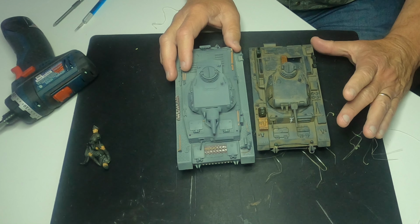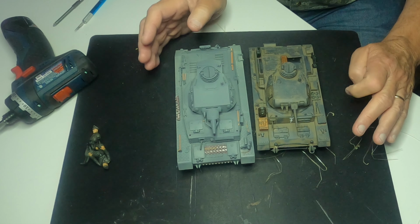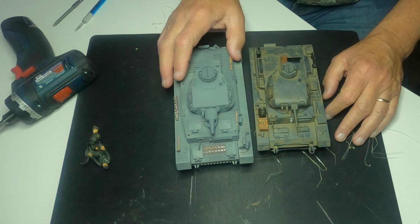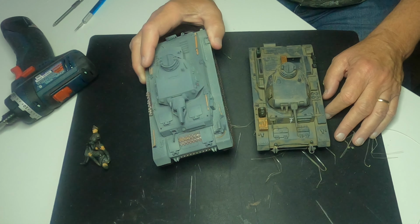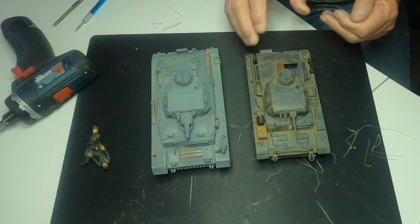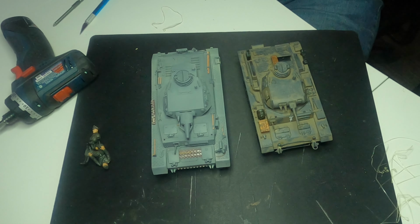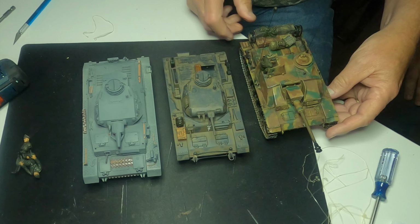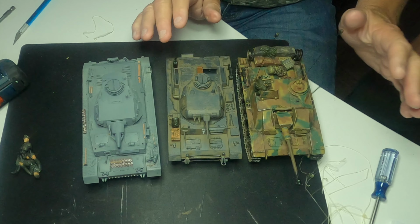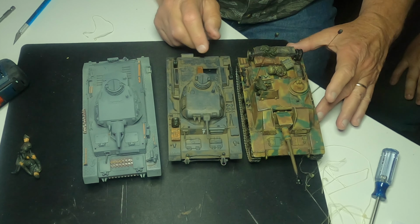They were only 5 tons lighter. They had the same Maybach V12 296 horsepower engine in them, and the Panzer III was more maneuverable, less armored. And the Panzer IV had more armor on it, though they weren't quite as maneuverable. They built more Panzer IVs than they did Panzer IIIs. But when you consider that they built the StuG IIIs off of the Panzer III chassis, they built 5,700 and some odd Panzer IIIs, and they built 10,300, somewhere around there, of the StuGs.